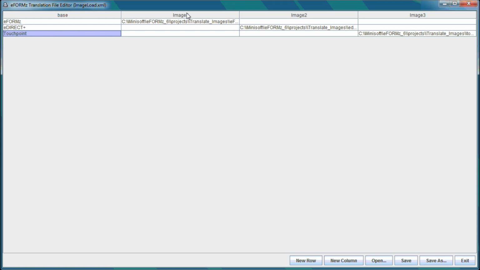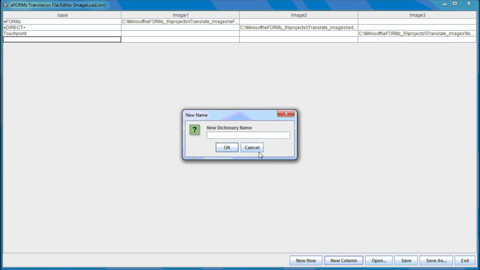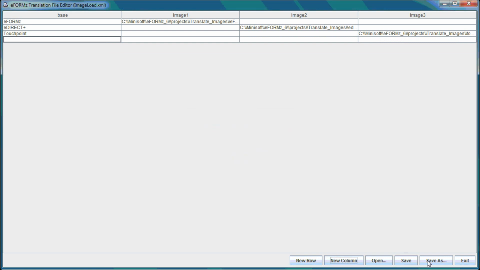But before we take a look at the composer, we're going to need to look at something really quickly, somewhat of a maintenance behind the curtain look, and that is at our eFORMz config user file, which is an XML file that you can edit as a user. We're going to need to put something in there so that we can find this image load XML file we just created. And again, to save all this, you can just save or save as. Obviously, you can add a new row or a new column by selecting new row or new column here in the bottom left, name it. But of course, all you do to save it is just save as, and once you've done that, you can save the file name.